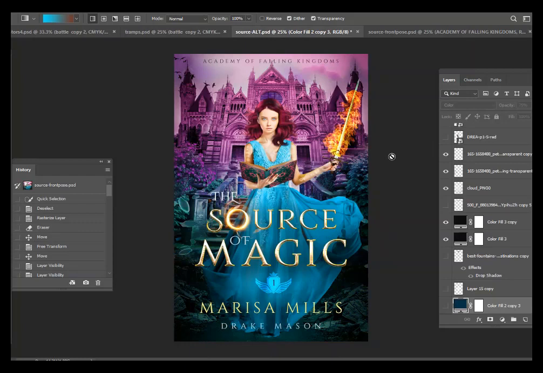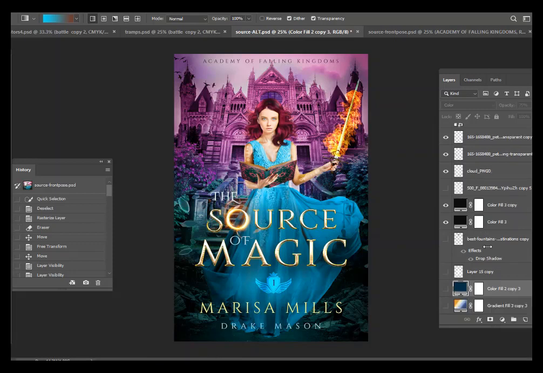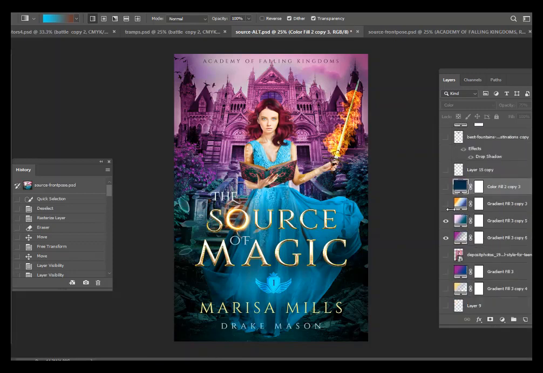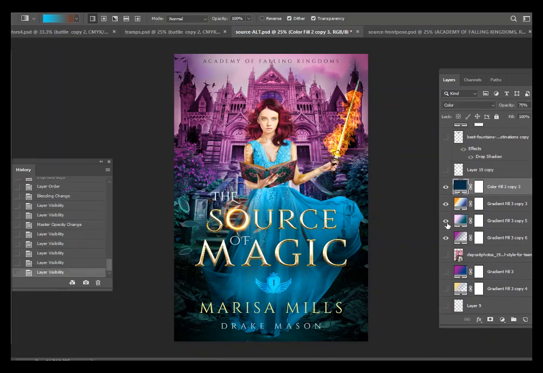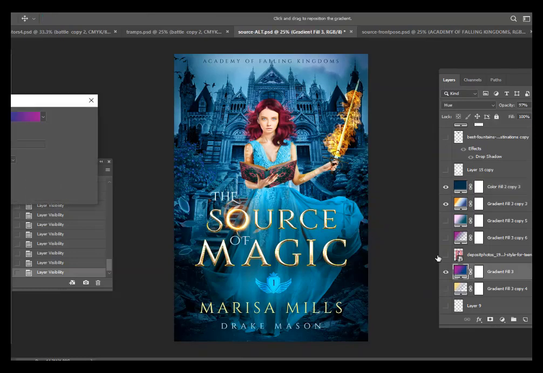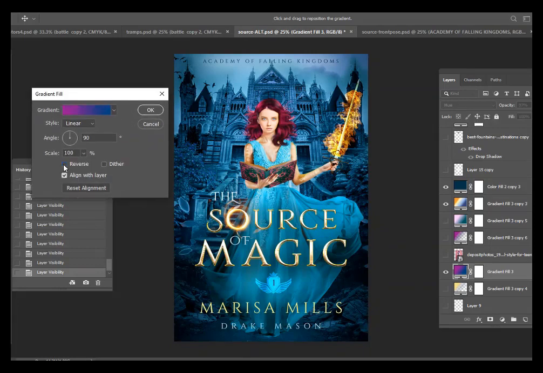With Academy covers, what works really well is purple and blue for a lot of the Academy covers. Sometimes it's a blue cover with just the fire or just the lighting in yellow, and that can work really well too. So in my Photoshop panel over here, I've got a bunch of color layers that I could play around with to fix the coloring and try different versions. I could also flip, this is just a gradient map back here. So if I wanted to, I could flip it so that the purple is on top or the blue is on top by going to reverse.